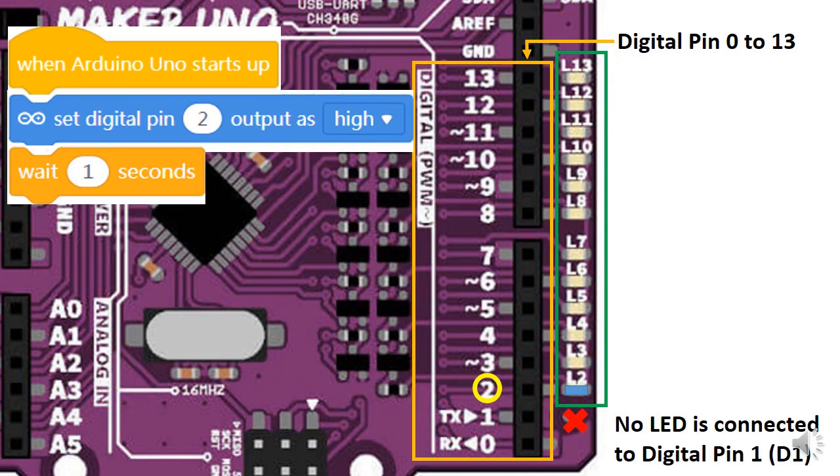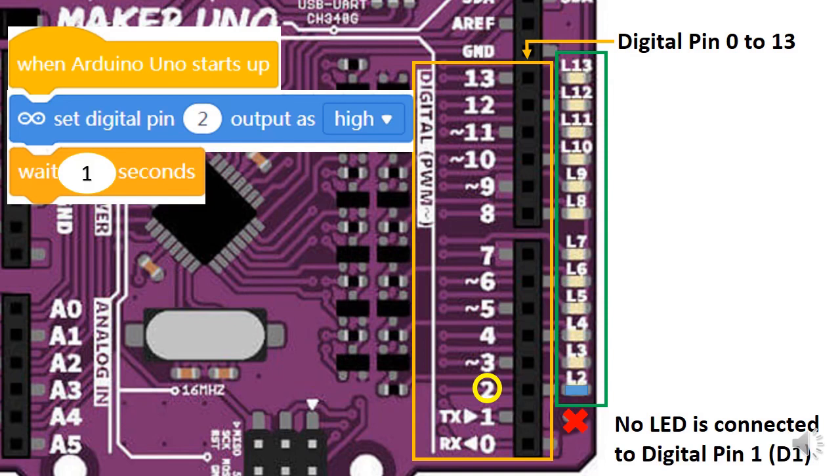Then we have to wait for a second. 2 seconds. We can change the number to 2 seconds, 1 second. We can even change it into 2.5 seconds. Or if you want it to be faster than 1 second, we can reduce the waiting time to 0.5 seconds or even 0.1, 0.2 and all that to make the waiting much shorter in duration.